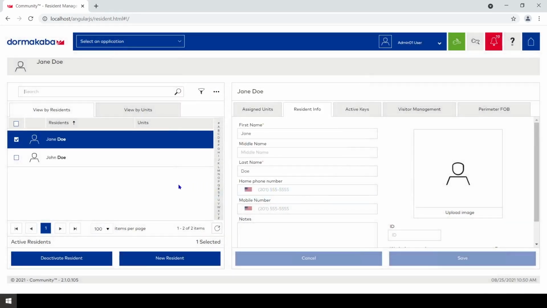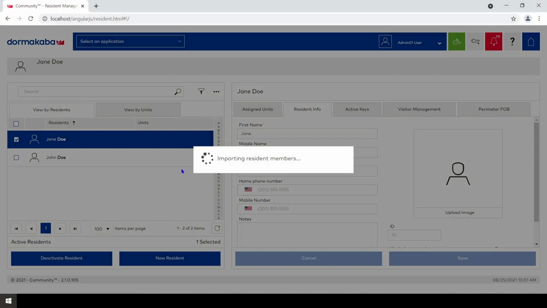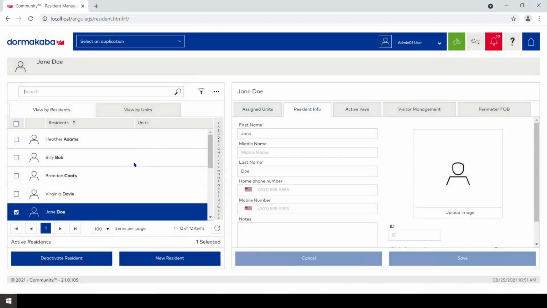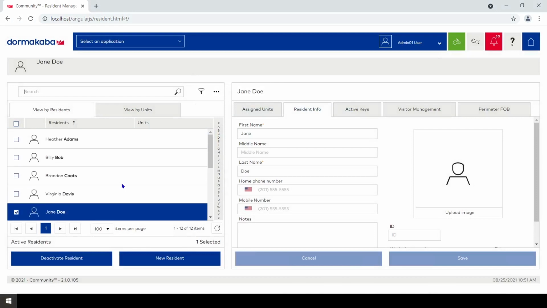Another way that we can add people is actually build a CSV file, basically an Excel file saved as comma separated values, and just put their first and last name in there. And you can click on these little dots here and choose Import Resident List. I'm going to click on Residents, open that file, and it's going to import those residents very quickly for us. Saved me a lot of typing in the software there, just having all these names imported for me.